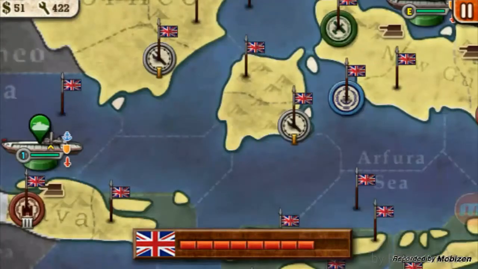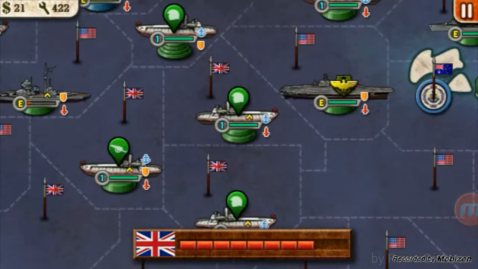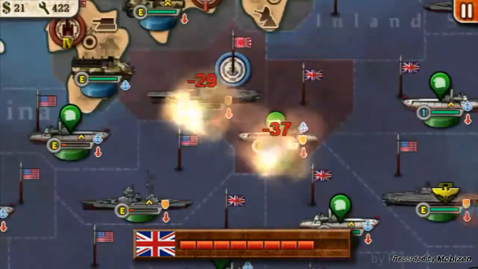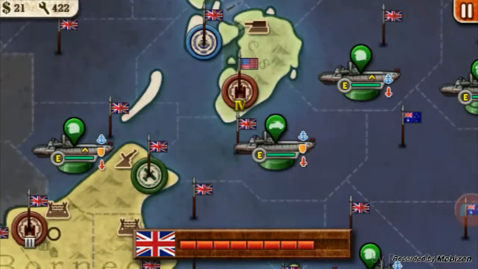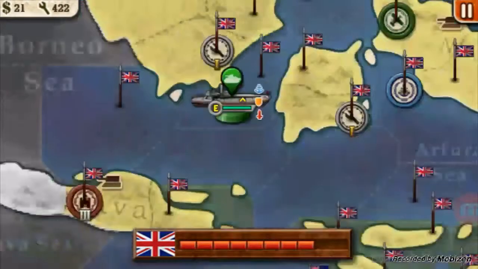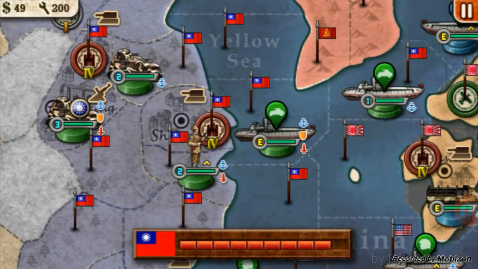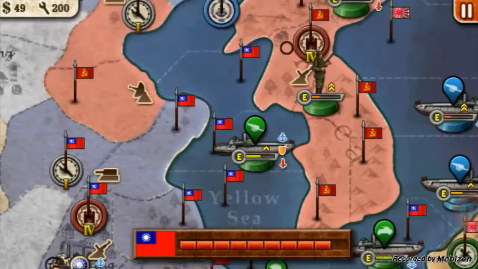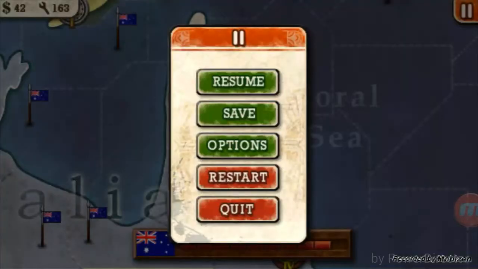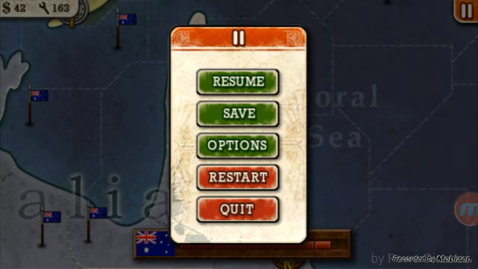Oh, I'm back again. Okay, so the British are moving up in the wild, attacking the Japanese general. It looks like the British might just be able to seize Osaka. Whoops. In fact, give me 5 seconds. What? There we go.